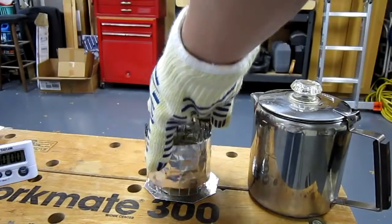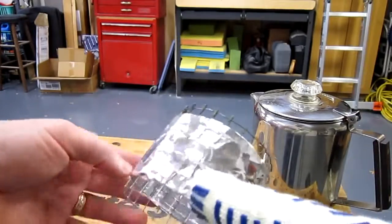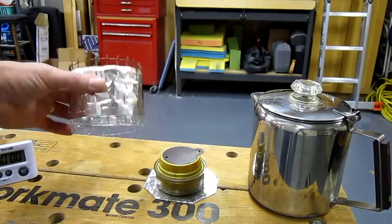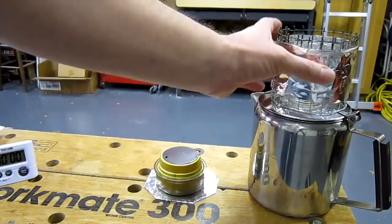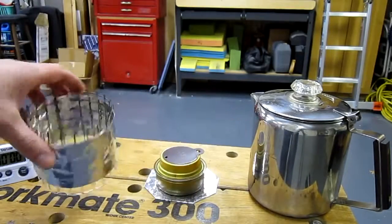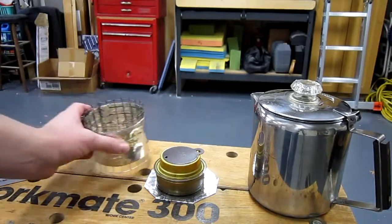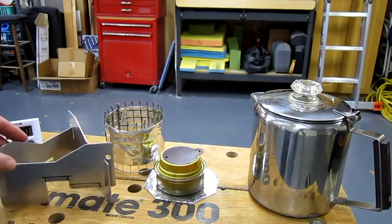So conclusions. I can conclude that this, already nice and cool to the touch here, that the hardware cloth and reflector configuration windscreen is the most efficient combination. I don't know if it's very fieldable, and it certainly doesn't pack down flat. I guess you could put it maybe inside. Might cut that down just a tad. It might fit inside this. Yeah, it would. It'd fit inside the pot itself and underneath the percolator canister, and that might work out. Certainly wouldn't be able to get that in there. But anyway, this is the most efficient configuration. However, it certainly doesn't beat the upside down Westwind by very much.